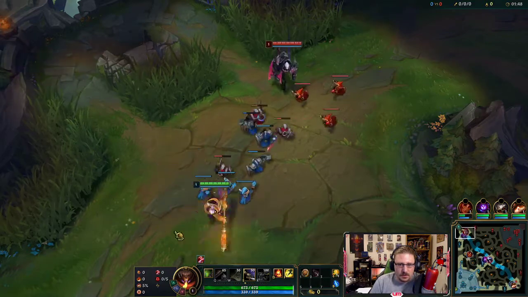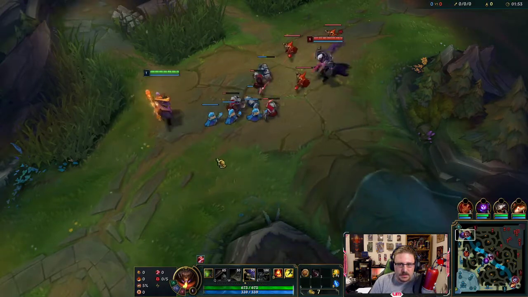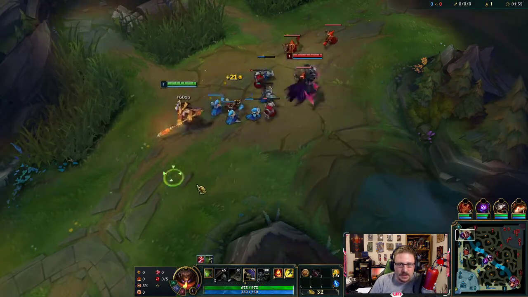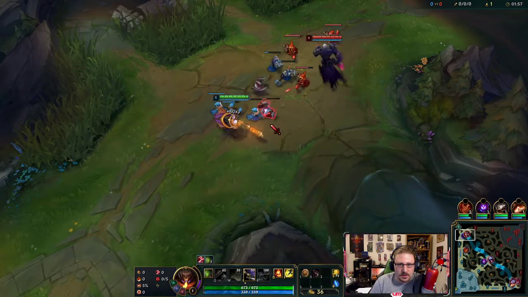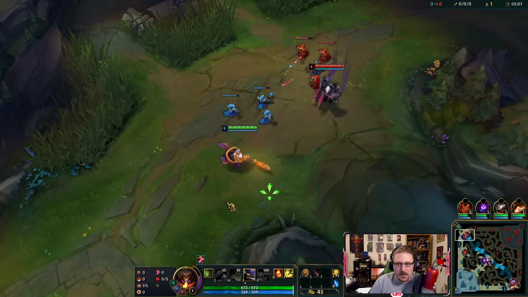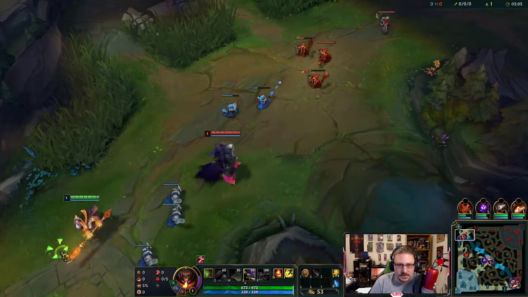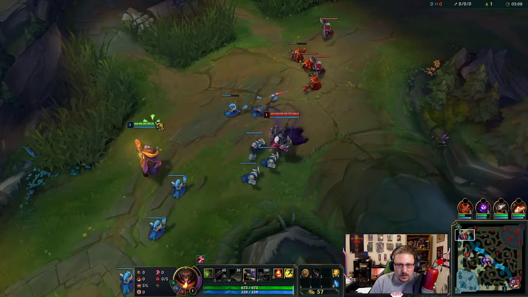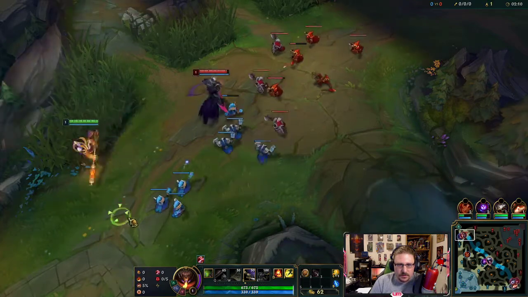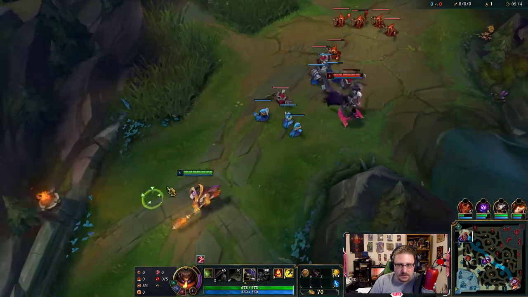So, with that said, we are going to be playing into that in a way that focuses him into more of a damage dealing role. We're playing against a Darius. So we do not want to fight this Darius when we do not have any items or levels.